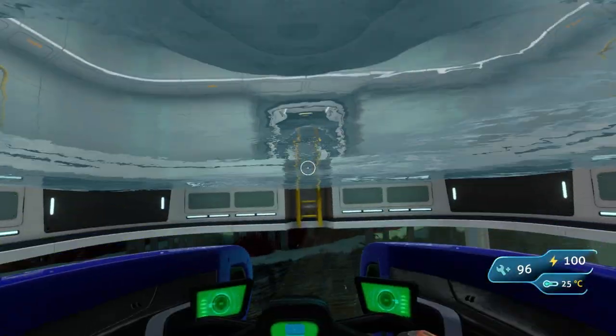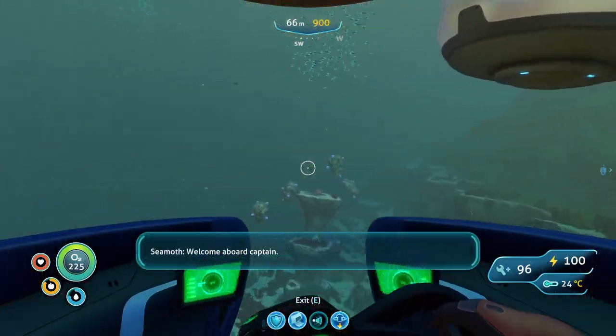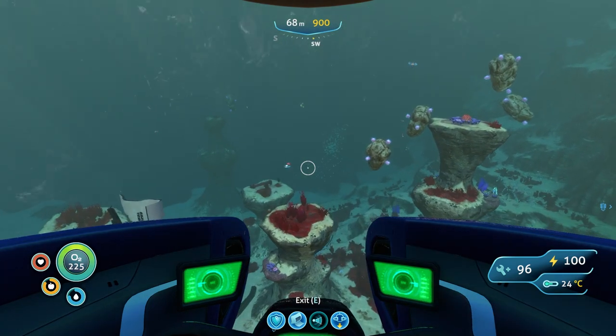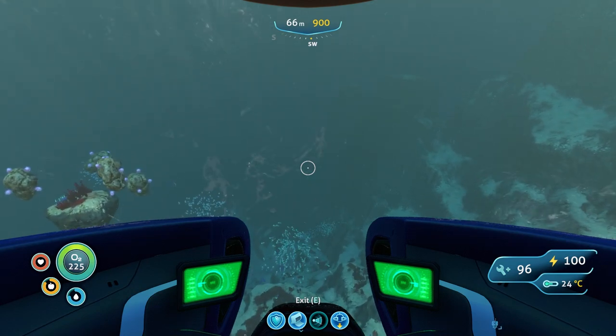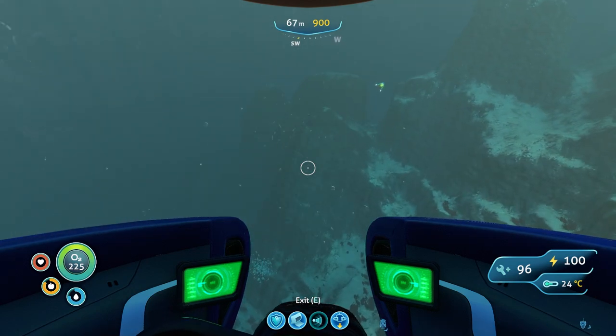Let me match the colorings on these guys. I did pretty close, actually. I didn't even mean to. Like, I knew Seamoth was, or Mimi was green. But I didn't know it had blue interior. I drew really close to matching.